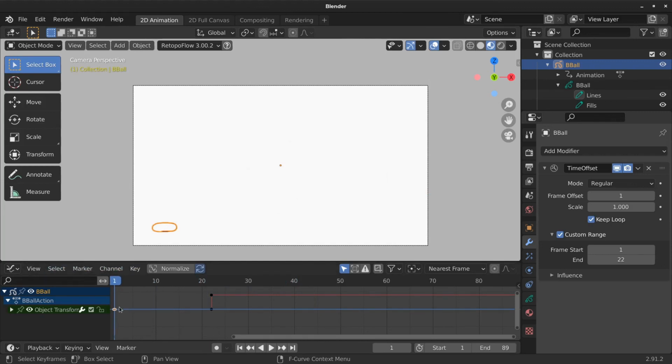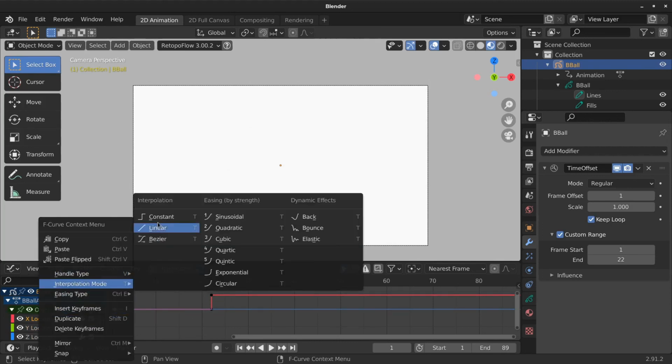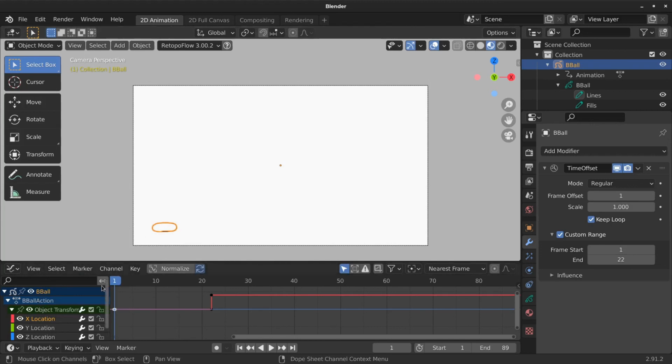So that's why I needed to come into the graph editor. You could also set your tangents in the dope sheet. I just wanted to show you because seeing the actual curve before it was this spline that was gradually changing, but now you see that it's just holding, and I can expand here, and we're just really playing with our X location, and just right click and interpolation mode constant so that it held.